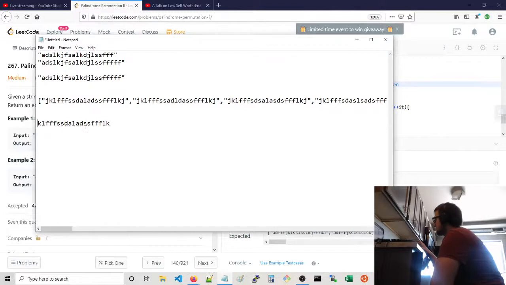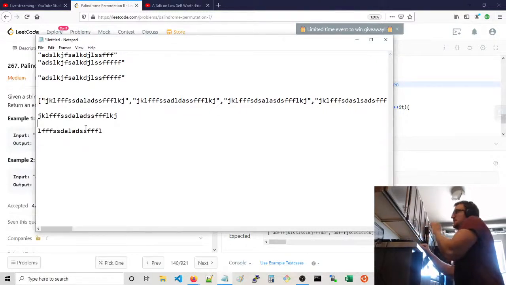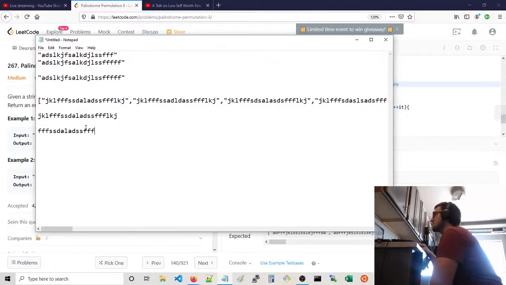I think the issue is it's just having a hard time with it. Just a gigantic output. It just can't handle the output. The output's just way too big to reconcile. F and F, two Fs, two Fs, two S's, a D, an A. That is definitely a palindrome. Now, how many Fs do we have? How many A's do we have? One. So now is this a permutation?